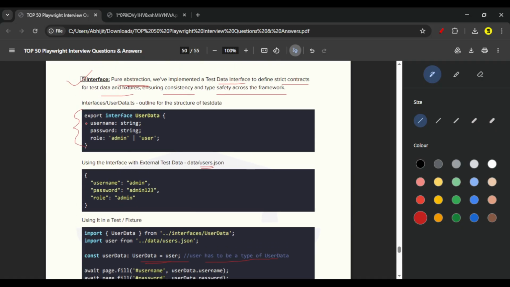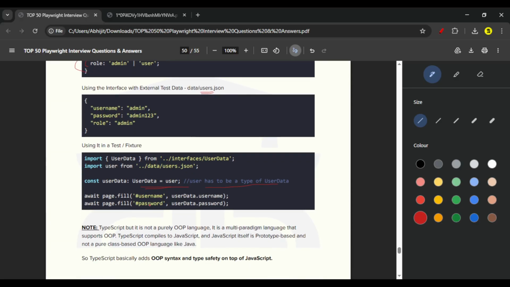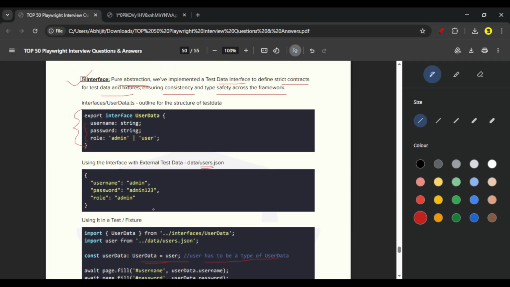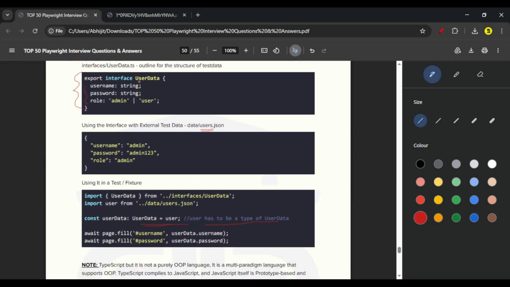So to restrict others, let's say if someone tomorrow comes and mentions the role as some other role, let's say administrative, it should not accept that, it should throw the error. So that is one case where we can use an interface to give an outline of our test data.